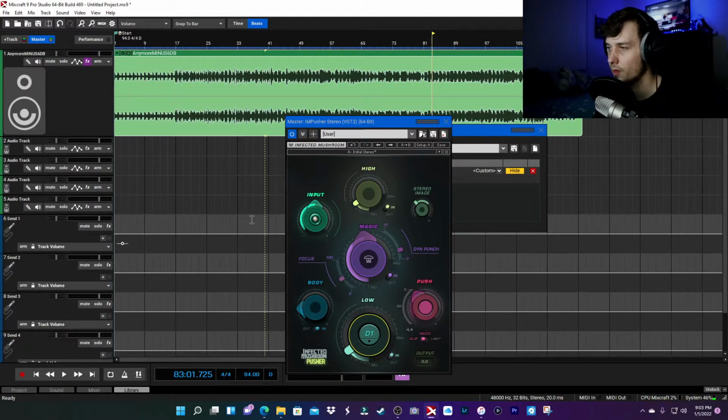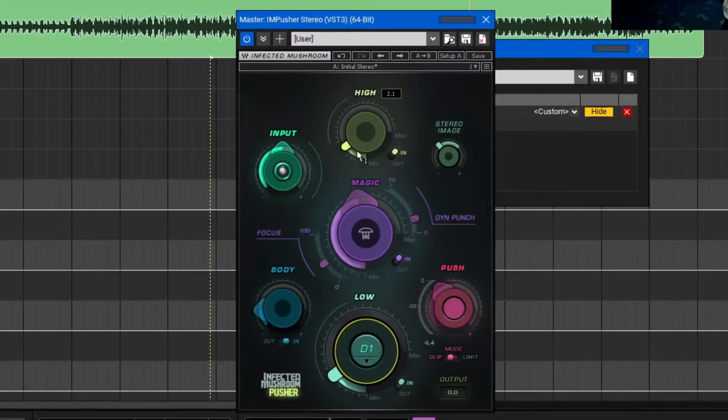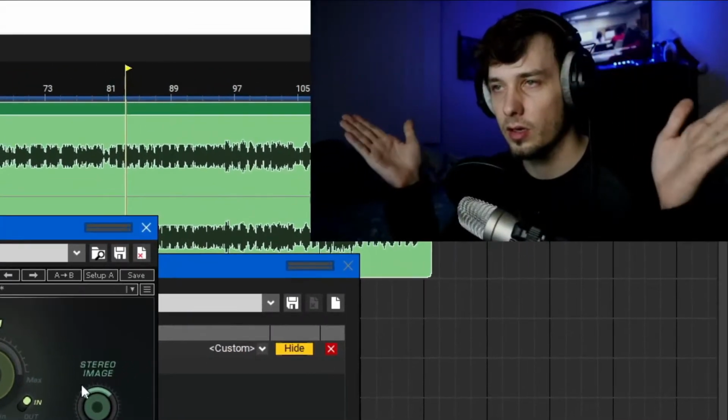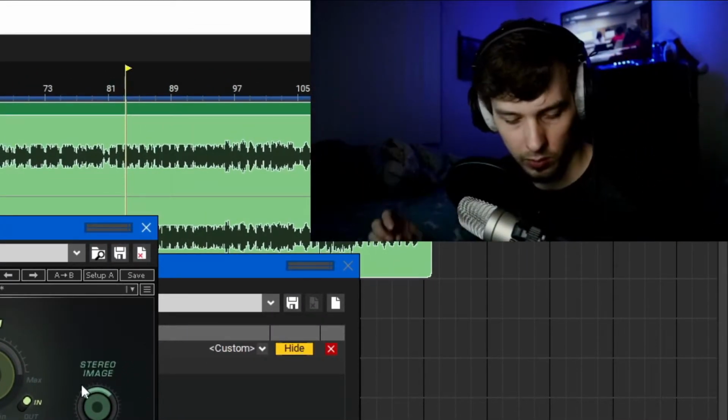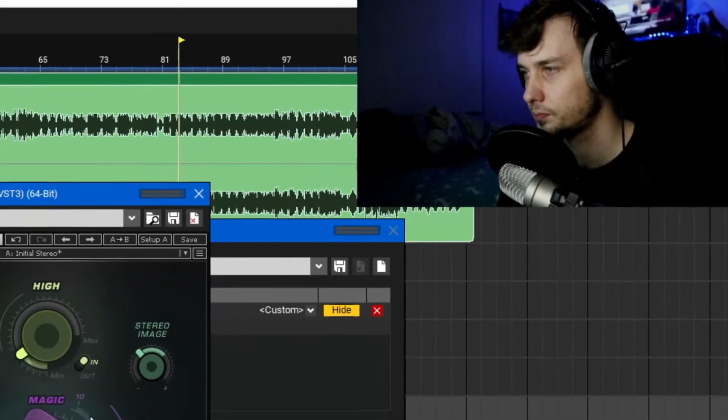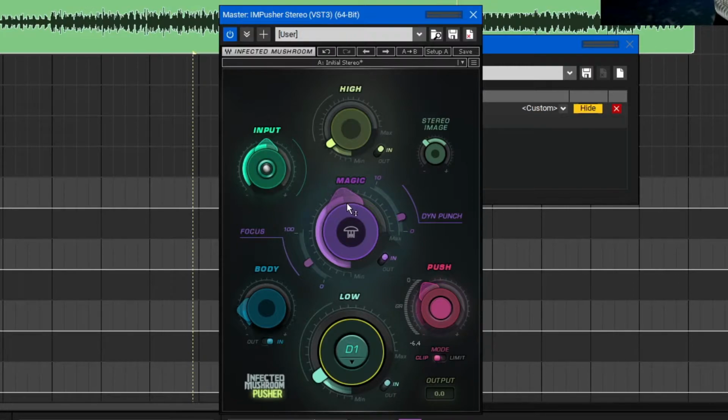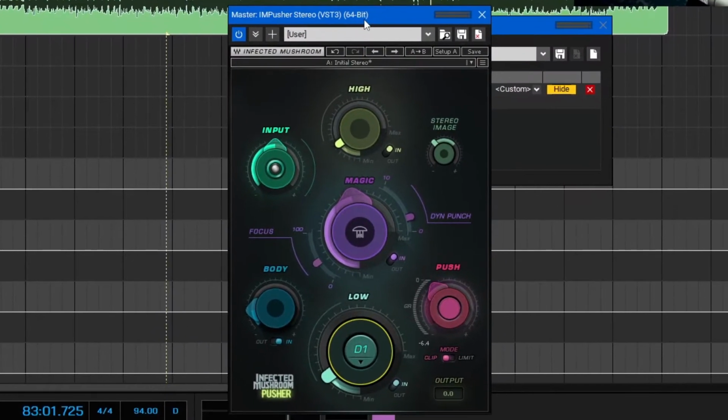All right. So I added a little bit of high end right here just to give it just a smidge of brightness. I didn't really need a whole lot. I also added some stereo image to it, which kind of gives it a much wider, broad, more open feel. Makes it sound bigger, the space that it's sitting in. And as you can tell, I added like 61% of the magic. I'm telling you, that magic button's amazing, and it just gives it some sauce. It just sounds cool. And I added a little bit of dynamic punch to help the snare or clap come through everything, and let it still have some smack to it.